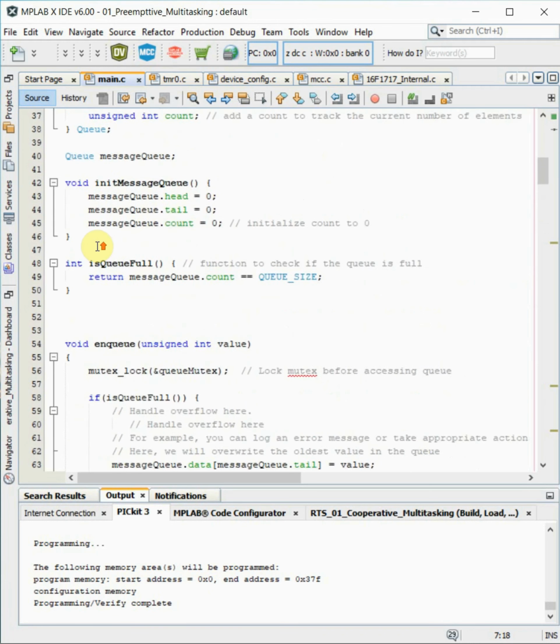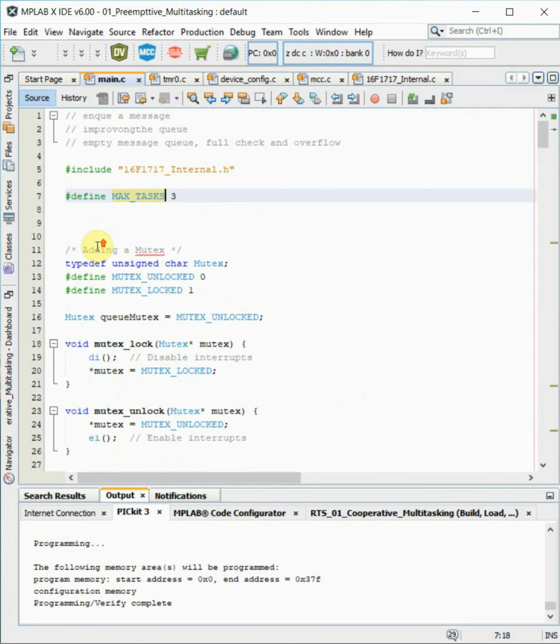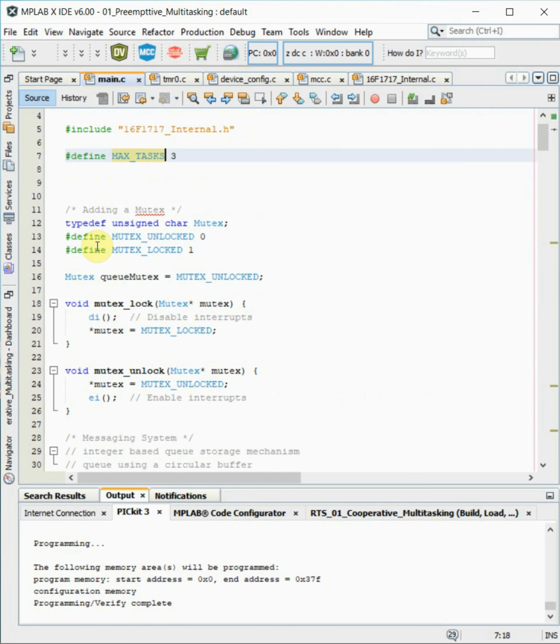So I hope this video was helpful in letting you see how we could add a mutex to our real-time scheduler and our resource-constrained system. I experimented with adding a more complex mutex mechanism like you typically find in an RTOS, but this type of structure is sufficient considering the constraints of the system. So in the next video, I might further look at more error handling.